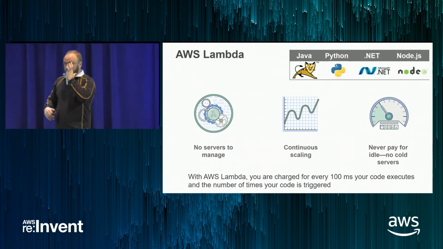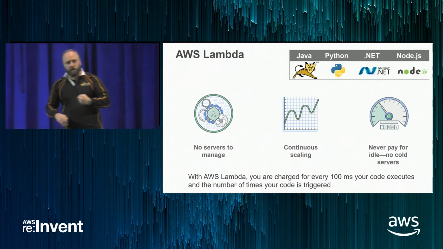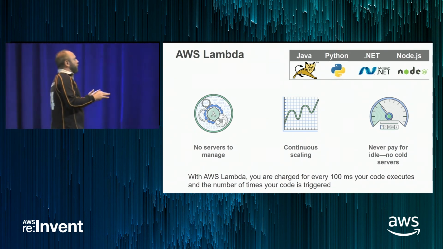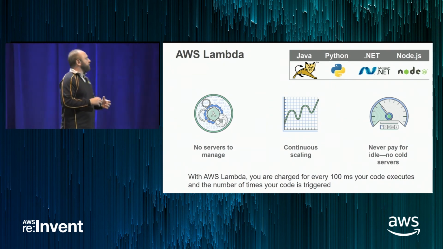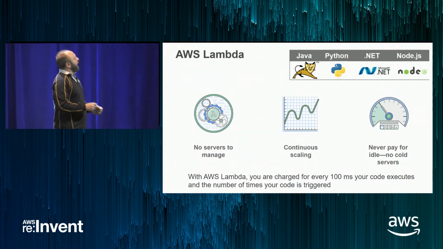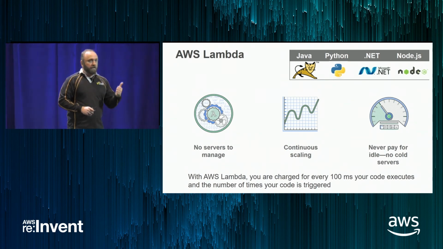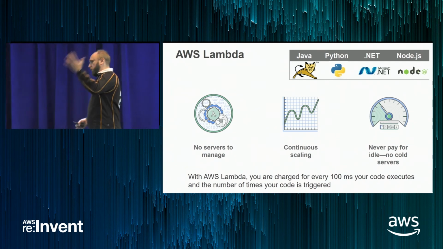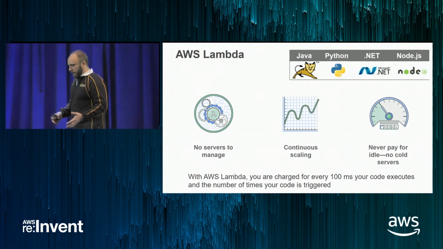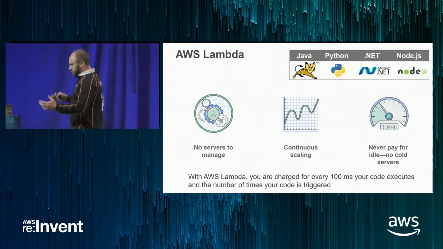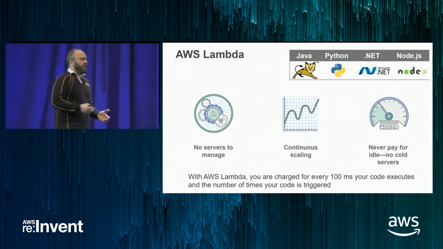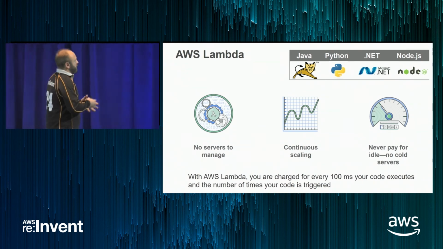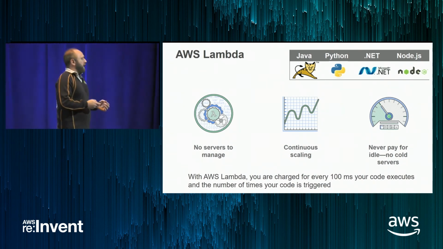You say, okay, there's a payload given to Lambda, and you can parse it. You can do whatever you like with it, and you can talk to whatever API you want to talk to, anything you want to do, you can do through AWS. You don't have to worry about whether you have enough of them in separate availability zones, whether they're available, whether they have the right performance or anything like that. Those are the things we worry about once you actually design and deploy it up to your specs.